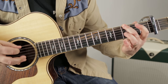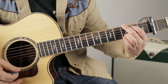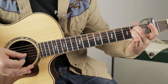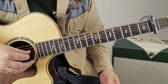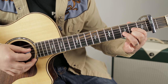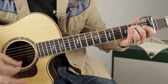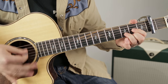So we have the G major chord, then we have E minor — however you can finger it — then we have the C major chord: third fret, second fret, open G, first fret on the B, then the D, back to the G. Then G, E minor, then the C, the D, the G.